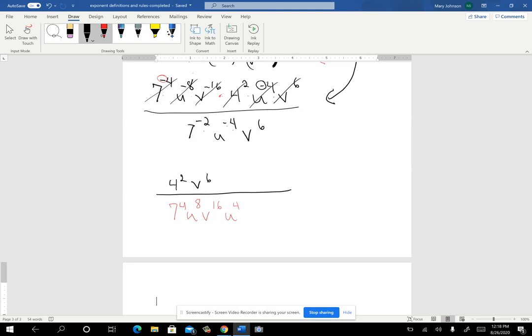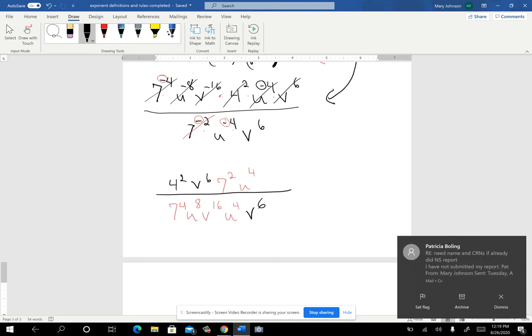Now watch what happens down here. So here we have a negative exponent, but it's on the bottom. And I can prove to you why this happens. But if you have a negative exponent, it does mean to take the reciprocal, but the effect it would have if it's starting on the bottom is that it would move up to the top and become 7 to the second power. U to the negative 4, negative exponent, it has to move, and it would become u to the 4th. But then v to the 6th power, that's going to stay, and see where it is? It's in the denominator, so it stays in the denominator. Okay? All right, so that's really the second step, is get rid of the negative exponents.